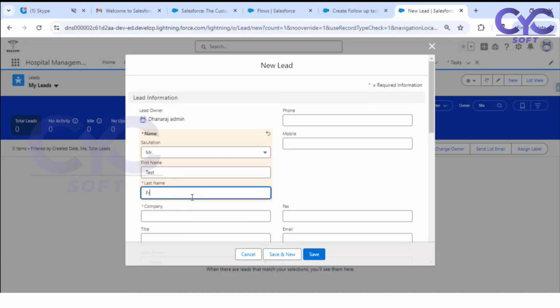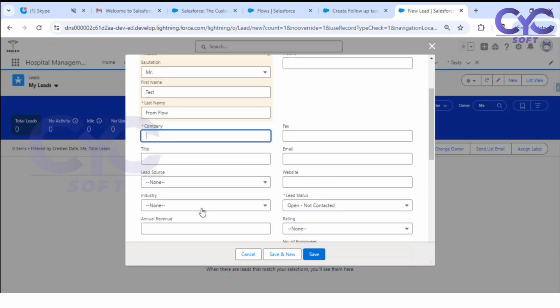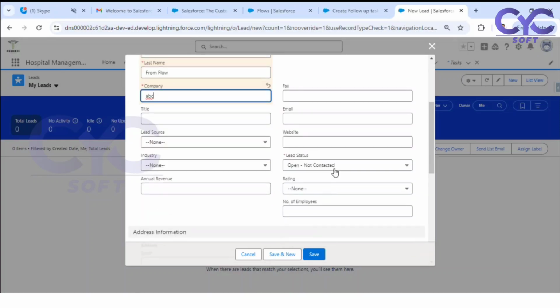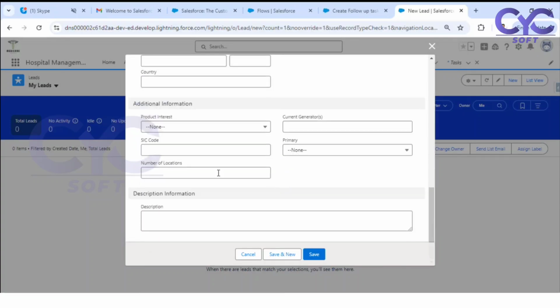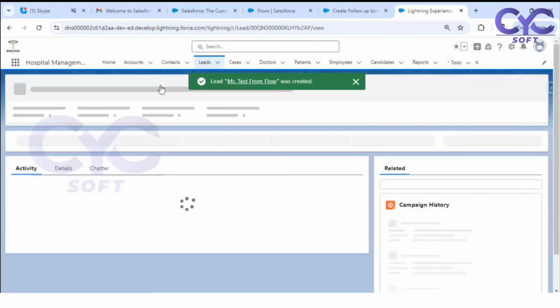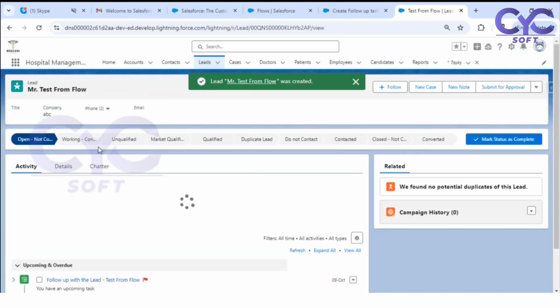Test from flow, I'm giving. Company as some ABC. Whatever the mandatory fields are there. Lead status. Okay. Just click on save. Yeah. See here. Lead is created.